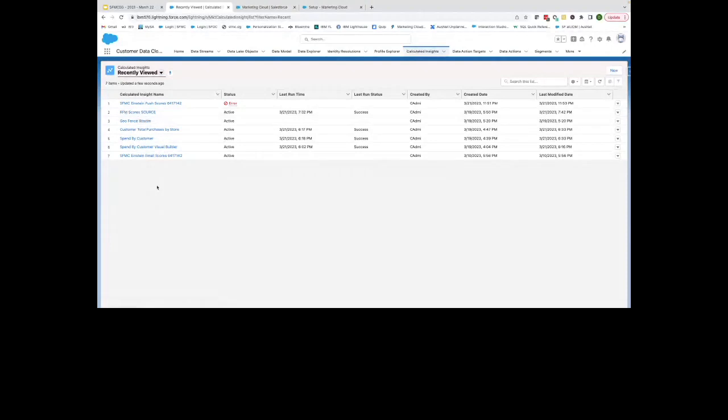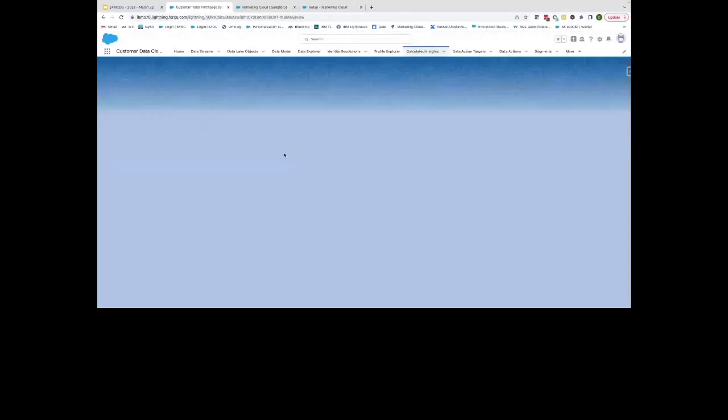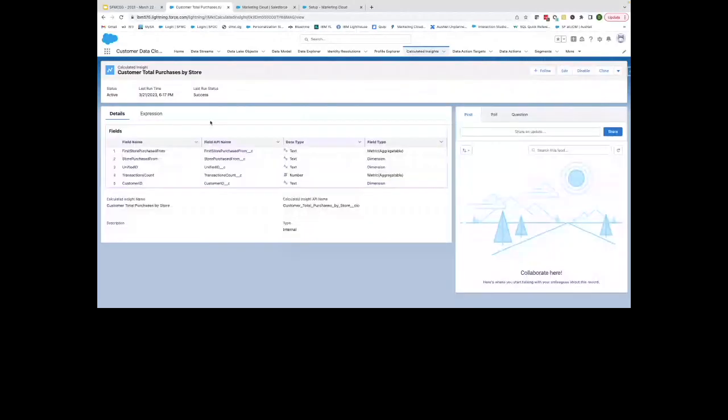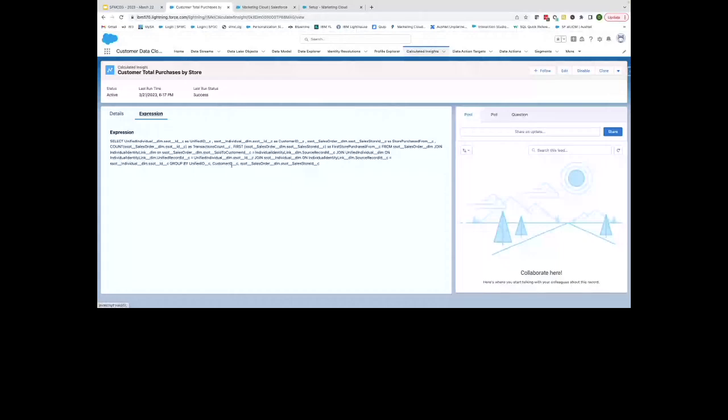So for example, we've got one called Customer Total Purchases by Store. So the way this is written is using SQL. So if you're really good with that, you can create your own queries and create an endless amount of calculated insights.